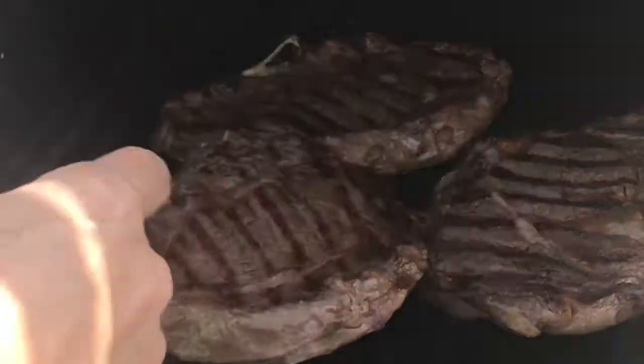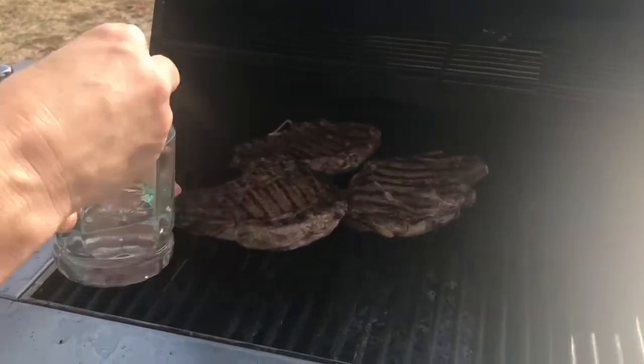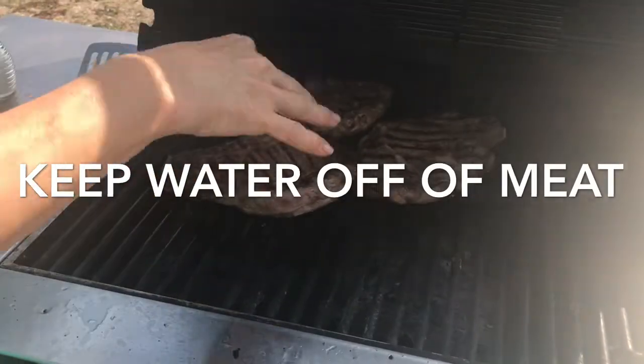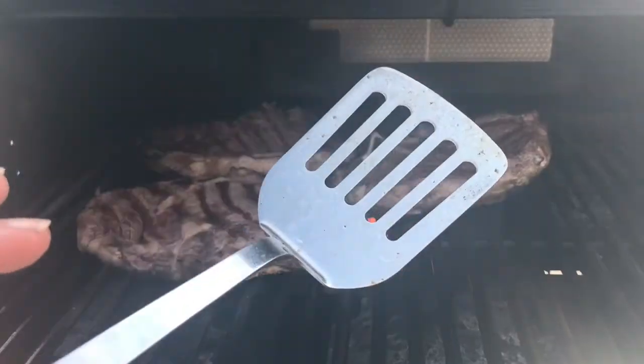And for that, you can just have a water spray, or you can just use a little bit of water like this. And a good steak usually takes, be like me.